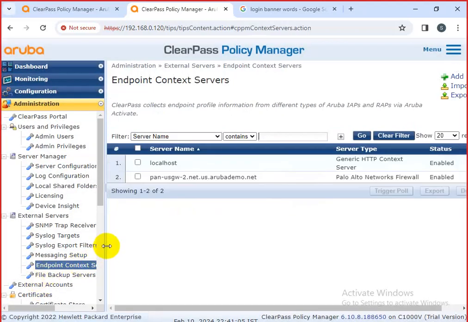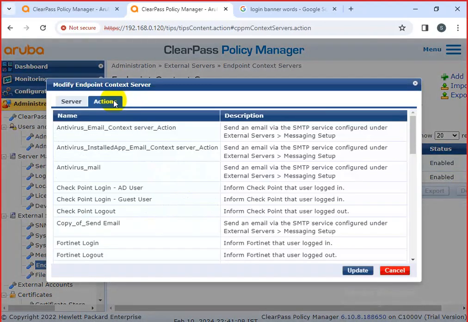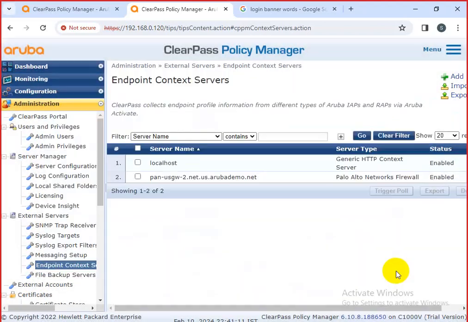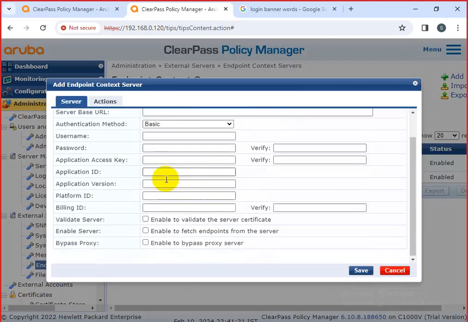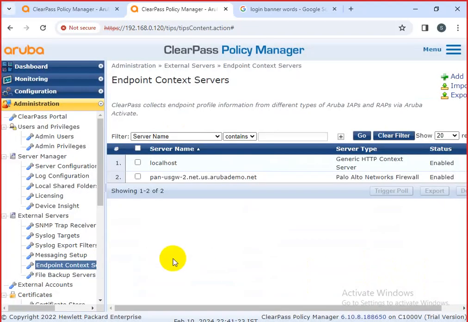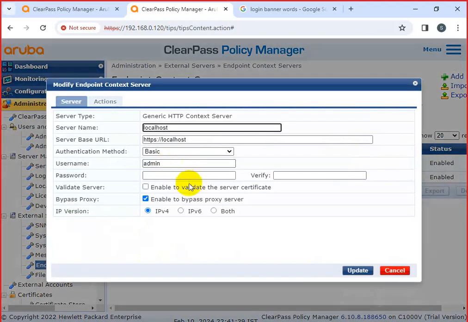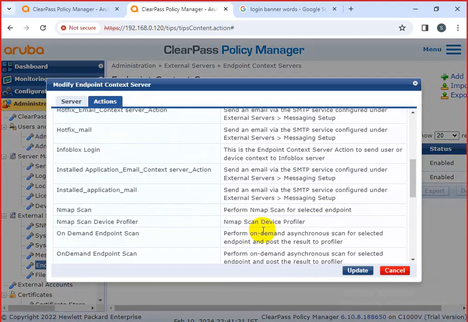Endpoint context. This is a localhost context. By default it is a template. This is endpoint context. Any endpoint, like Palo Alto, Juniper, or any endpoint that requires it, like IBM, can be created here, but there is no need to configure because it is already there by default. Unless analysis needs it, it is not required. By default there is one over here. No need to change.